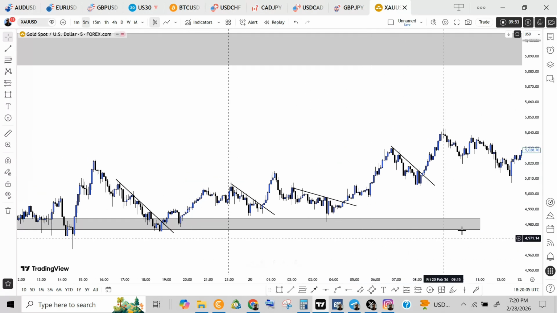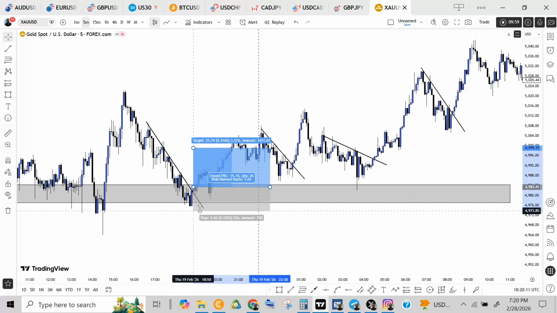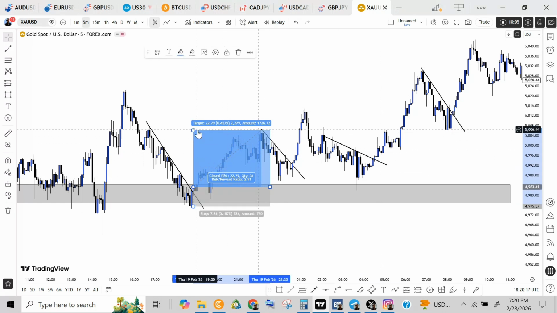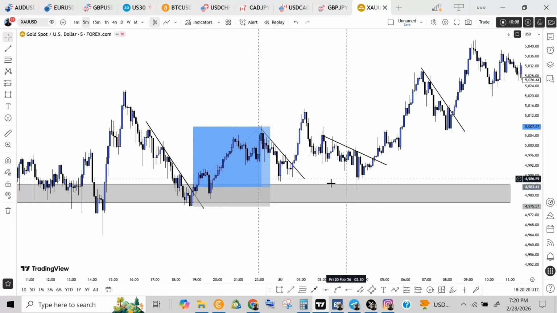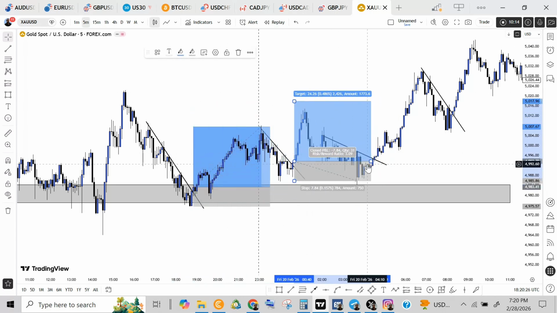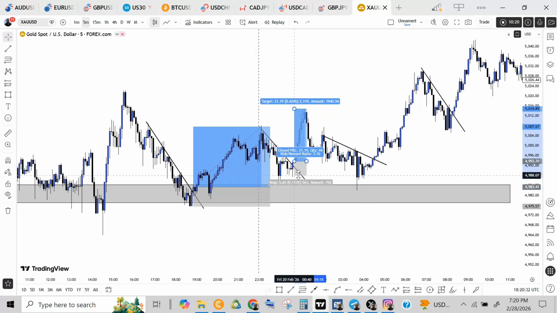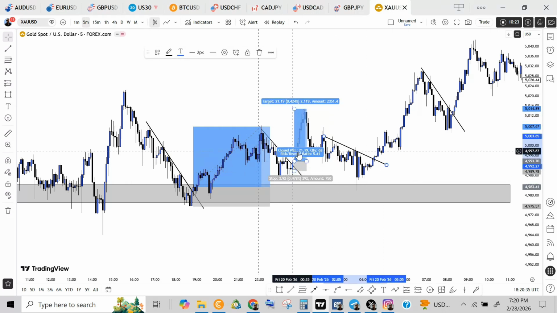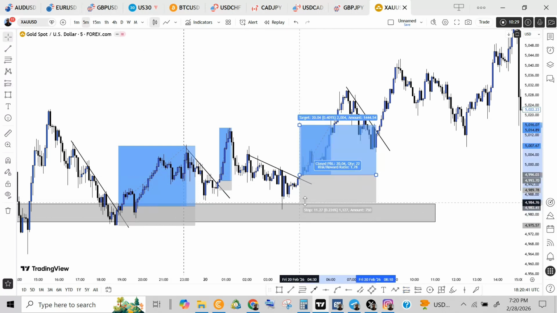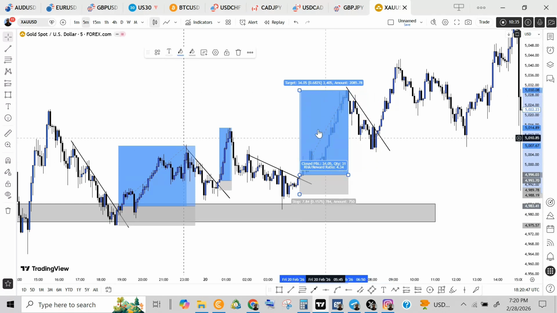Okay, let me just use this and show you exactly what I mean. Here, put your SL here, and you're getting from here to here. This is 1 to 2. This is 1 to 3. Sorry, it's 1 to 3. And if we push it to this point, we are still getting something. Let's see how many we're able to rake in here. You're still going to be getting 1 to 5. That small push that you're seeing there is 1 to 5. And if we push it right here on the recent low, you can still see that we'll get 1 to 4 risk to reward. Okay.